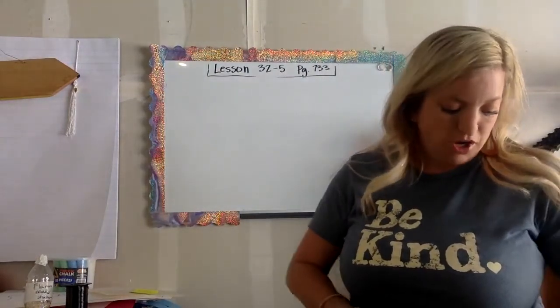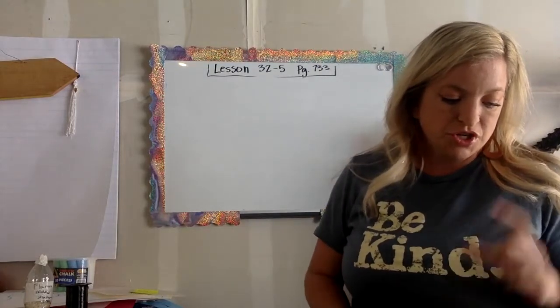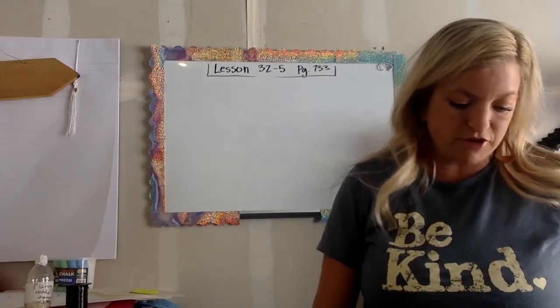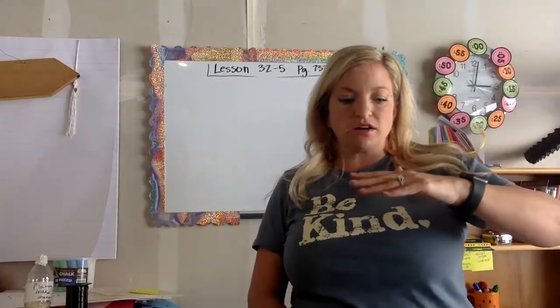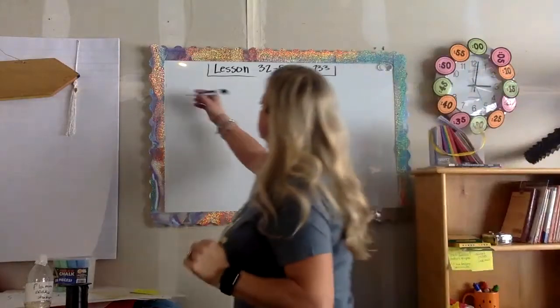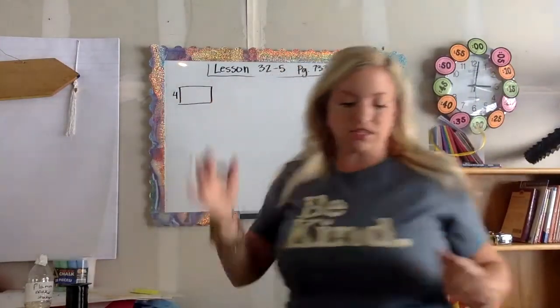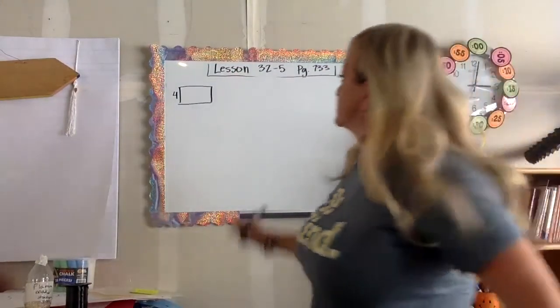Number 6 on page 736, look at rectangle A below. The area of each square is 1 square unit. Find the perimeter and area of rectangle A. So I'm going to count down the squares. So if I count down, I get 1, 2, 3, 4. So it's a 4, 5. I can tell it's longer this way. 1, 2, 3, 4, 5, 6 this way.